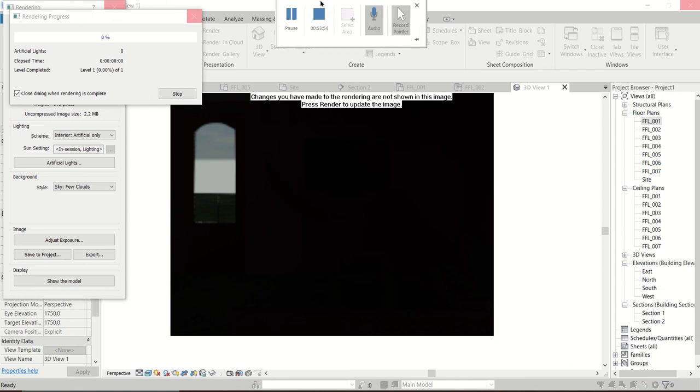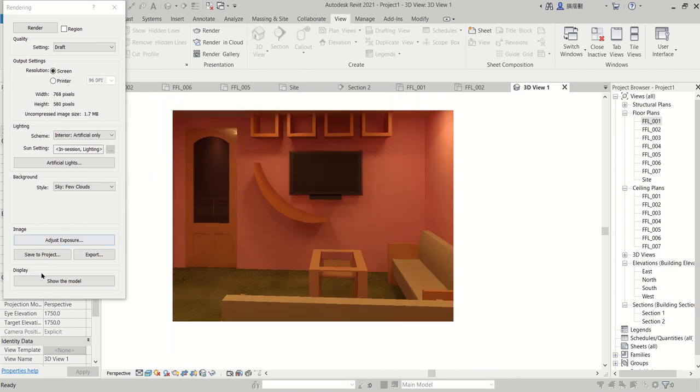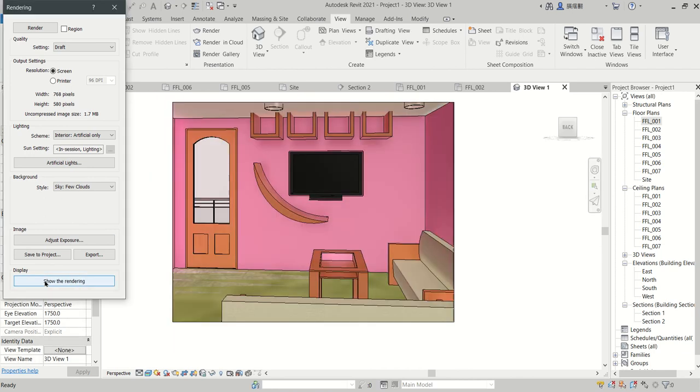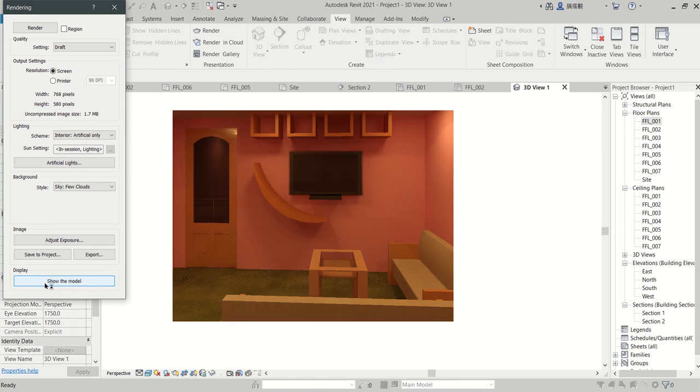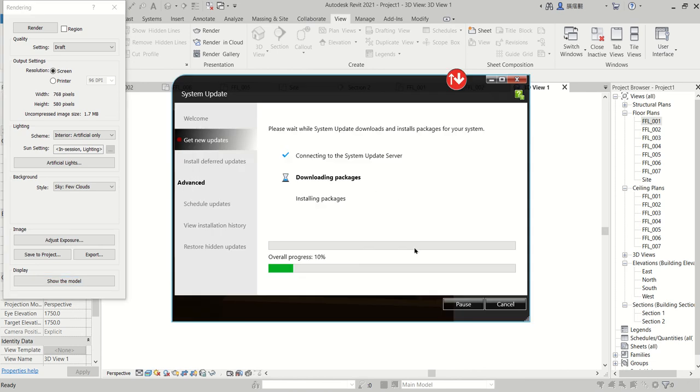So it takes a little time. Yes, this is after rendering. This is the image, and you can see the model. Show model. This is the rendered view. This is the model view. So you can create all according to your needs.